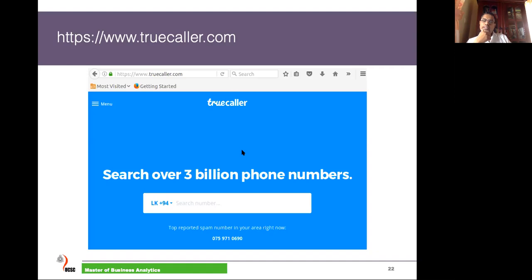the caller ID or the caller name, that's interesting, because sometimes you get unwanted calls and those call numbers are not available in your contact book. Because of that, you have to know who the caller is. So then maybe you are using Truecaller. But this Truecaller is smart enough. While you are installing the Truecaller app, they get your consent to access your Gmail contact book.